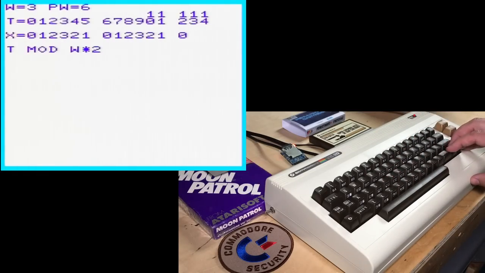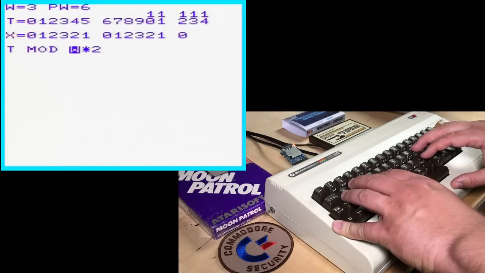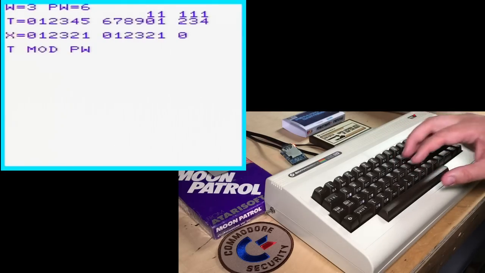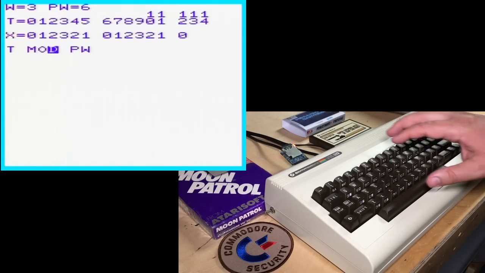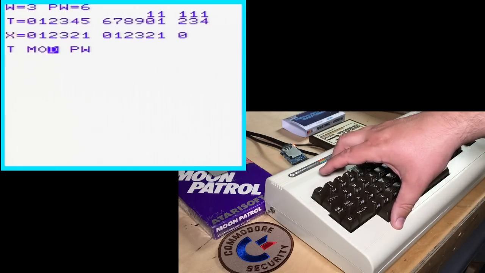So you see here, every time time is a multiple of 6, the X count goes back to 0 again. I know we're going to use this a bit, so instead of width times 2, I'm just going to say that's period width, PW, now. And this is the modulus operator, which a lot of languages have. They might use a percent sign. Unfortunately, VIC-20 BASIC doesn't have that, but we can simulate that through a little equation. We'll worry about that later.